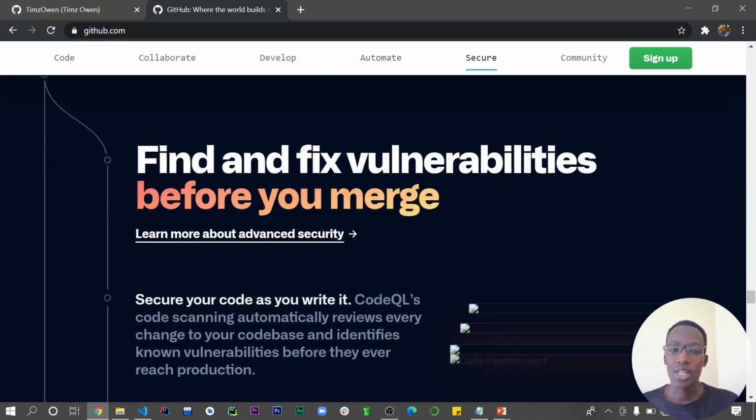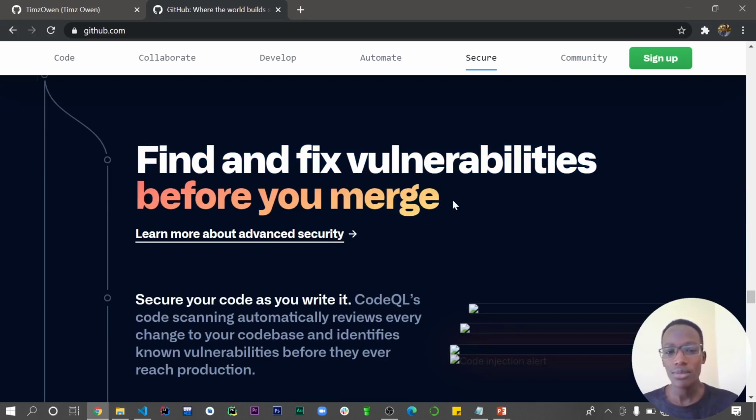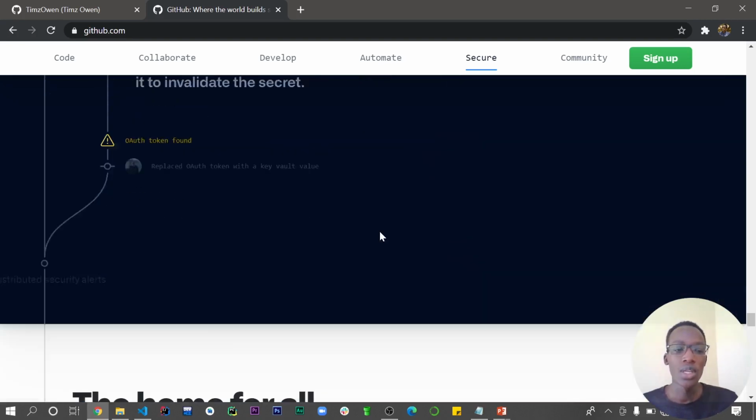Wow, another term here: merging. Assuming I'm working on the same project with a developer in Nigeria. Once I've made changes to my application, and changes are also made on the Nigerian side, we can now do merging. Merging is bringing together, combining, so that you are shipping a whole code.